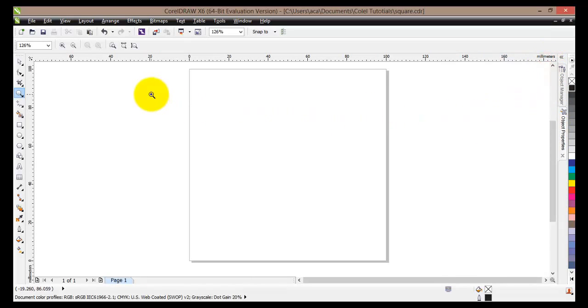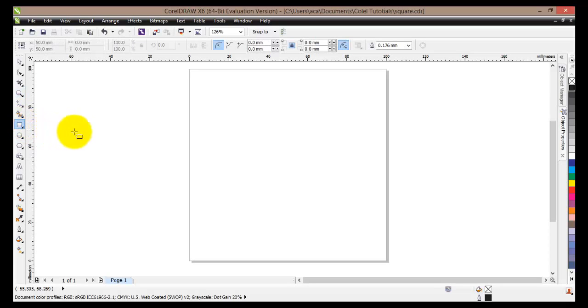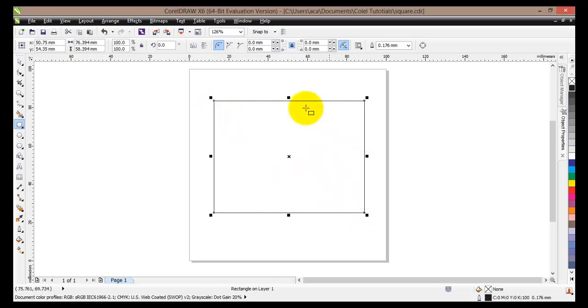Alright, let's go to our tools and let's select a rectangular tool. Now, as you probably already realized, every time you move over an icon, there's going to be some description about that icon, but also it will show a shortcut. So for example, if you want to select the rectangular tool, you can just press F6 on your keyboard or click here like I've done. Now our tool has been selected. To draw a rectangle, or a square in this case, click once, drag it, let go. That's it, we have created our first basic shape.